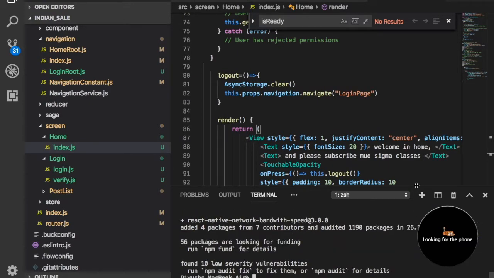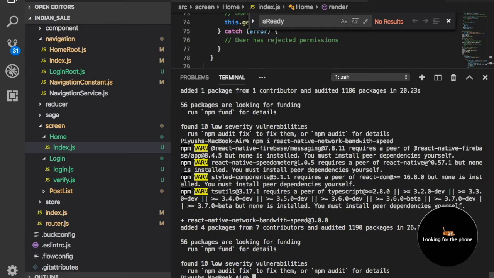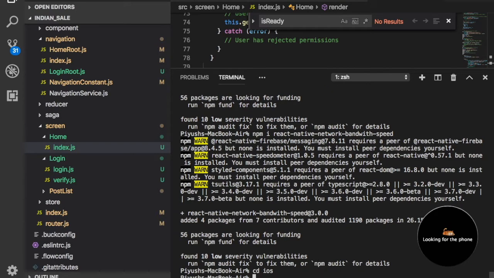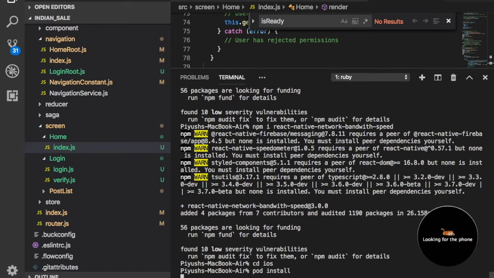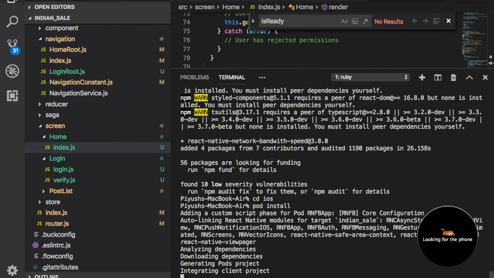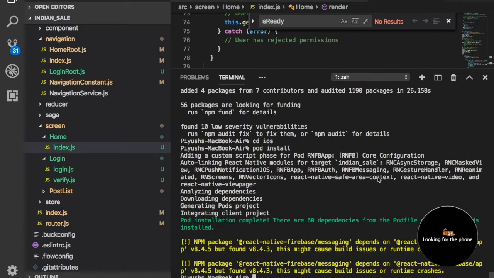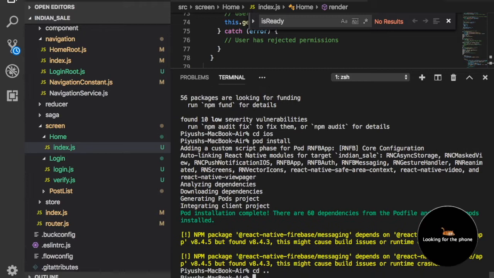So here, as you can see, we have installed both packages, and let me go to the iOS folder and do pod install. That's it. As you can see, pod install is done. Let me go back, cd dot.